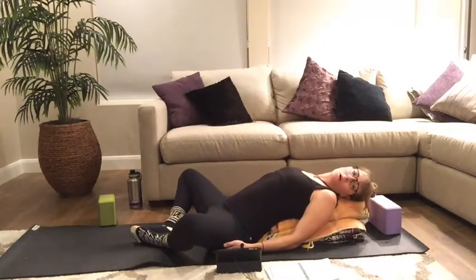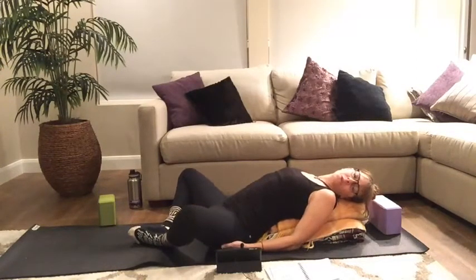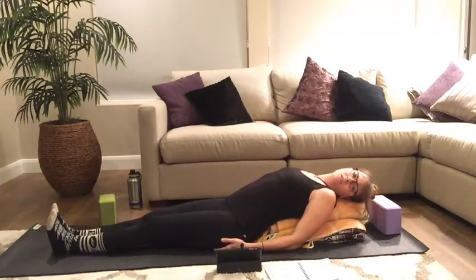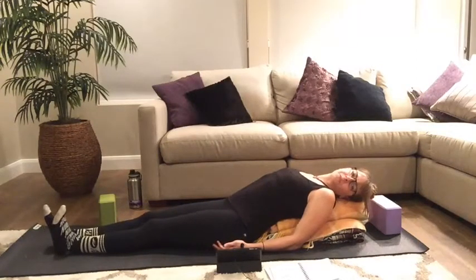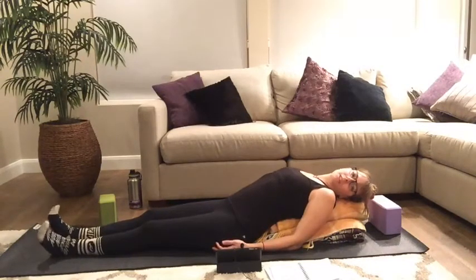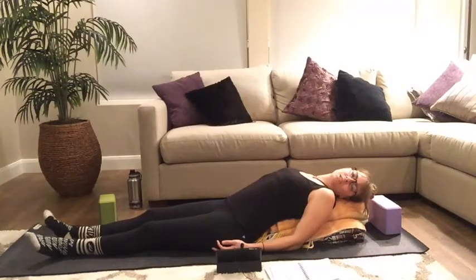As I said, you are welcome to stay here for the duration of your practice. You're welcome to stay here through your Shavasana. As we prepare to wrap up our class, if there is a different position you'd like to get yourself into for your final relaxation, for your final Shavasana, with intention, feel free to move into the position, that space. Feel free to take any final movements or stretches that'll help you to round out your practice.